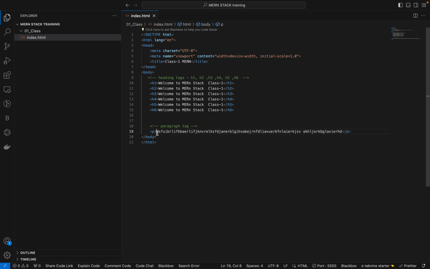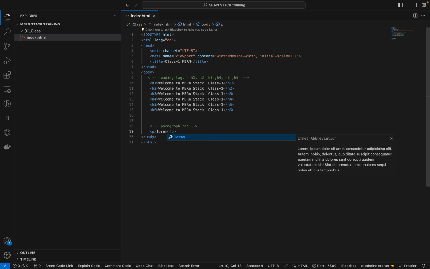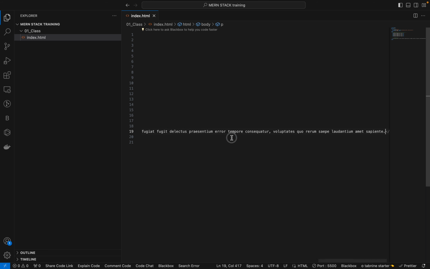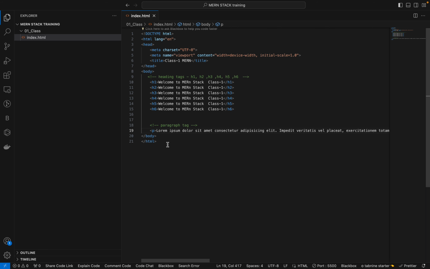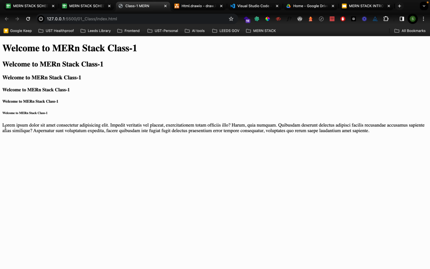There is a tool called lorem. You write lorem and the number of words you want. For example, I need 50, and press enter, and you will get 50 words of text. This is called dummy text. For testing or styling purposes, we use it instead of the real content.